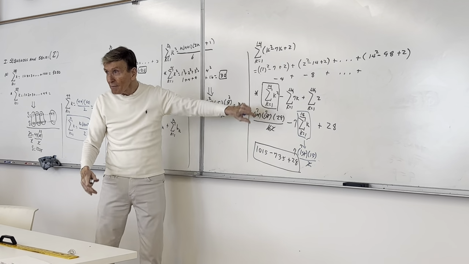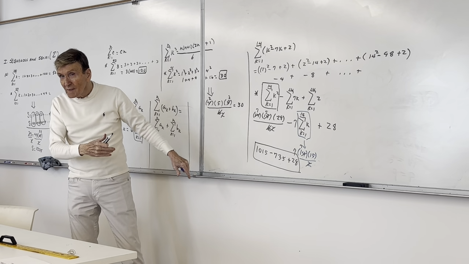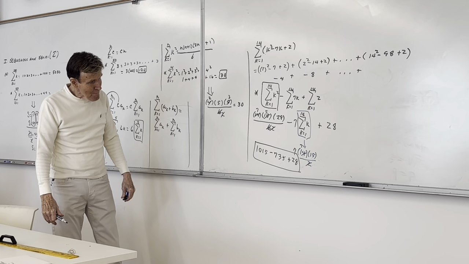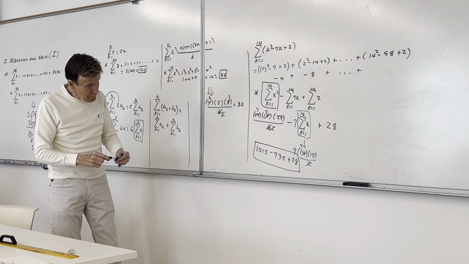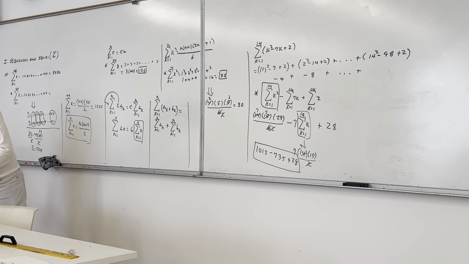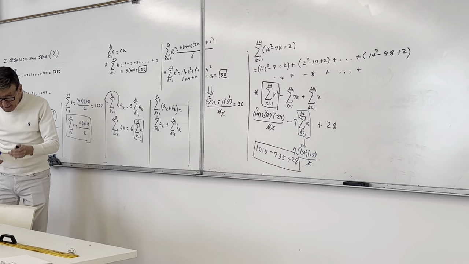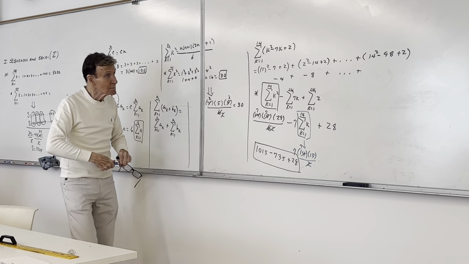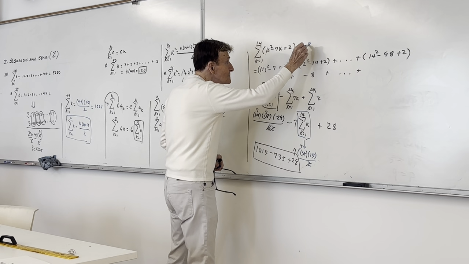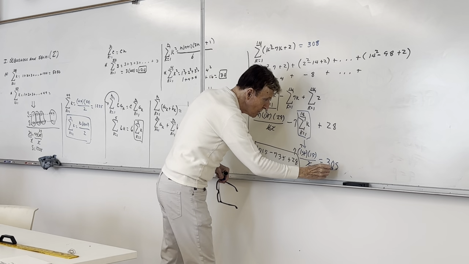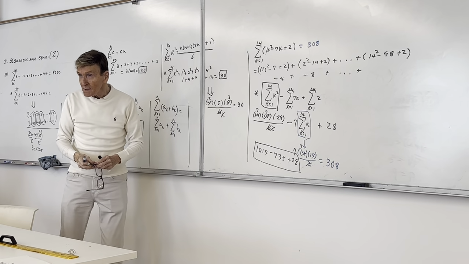With the help of the formulas. Do you have a grand sum here? Let me check. 1,015 subtract 735 plus 28. I wonder whether I wrote the answer down for this or not. Shane, I did not get the answer to that on the handout, did I? You did not. Okay. I think it's 308. 308. With the help of the formulas.